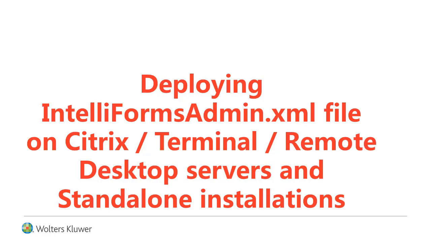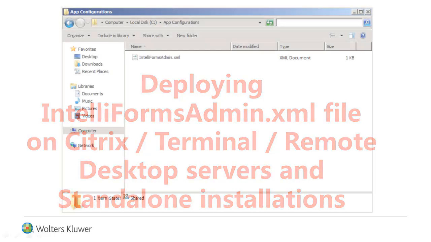If you have CCH IntelliForms installed on multiple standalone workstations and want to make sure their users all save data to a location other than the default save data path, you can use the IntelliForms admin.xml file to accomplish this. The IntelliForms admin.xml deployment process is the same for session-based desktop server environments and standalone workstation environments.